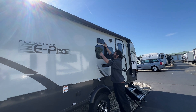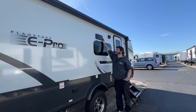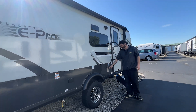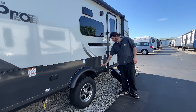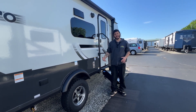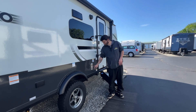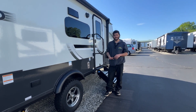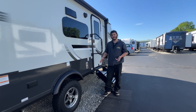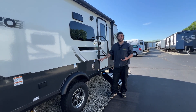Up here we do have the exhaust for our range hood — you take both thumbs, push up and pull out towards you, and that opens it up for when you are cooking to allow exhaust out of the unit. To close, same process but backwards: push up and in and it latches in place. Right here we do have the exhaust for the furnace — all of your cold air goes down to the bottom, all your hot air comes out of the top. You will see that there are screens for these — we do highly suggest them. They come with a tool and two springs, and they are a great line of defense from keeping ladybugs, stink bugs, and mud daubers from going inside. Mud daubers are notorious for smelling the propane, going in, building their nest, and then when you try to fire your furnace you have all that back pressure and you end up ruining or destroying your furnace.